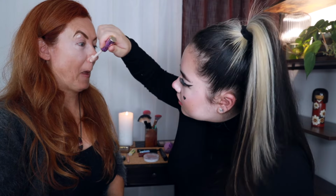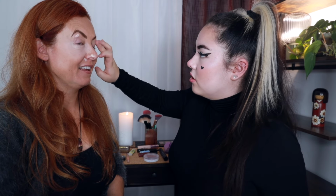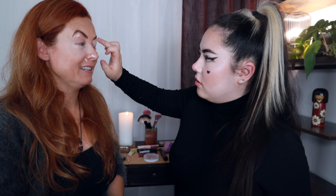You put a little dot there because your eyebrows aren't that big. And I do that, and then don't smile for a minute. Do that. And there. And that's it. That's all I put. Cool. You don't have large eyebrows, so I put less on. I usually put more because I have a big lid space. Do I have a small lid space? Yeah, a small lid space. Okay.